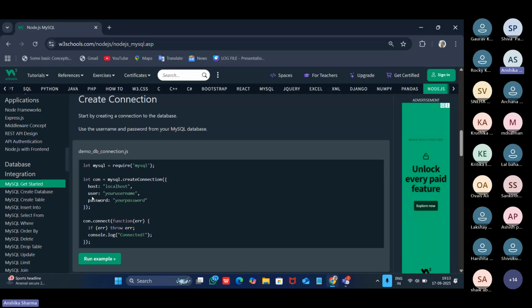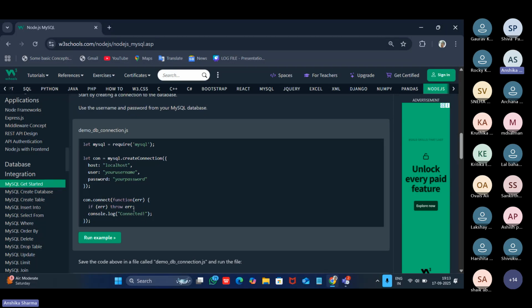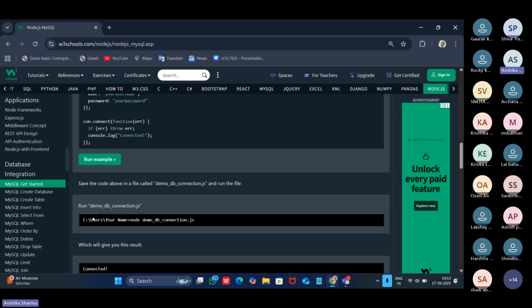So here, first of all, using this con variable, they use the createConnection method from the MySQL module, which takes three arguments: host, user, and password. The host is our localhost. For the user, it will be your username, and the password is whichever you gave at the start of your installation. Once it is connected, if there is some error in the connection, the error will be consoled. Otherwise, it will print that the connection has been established, and it will console connected.